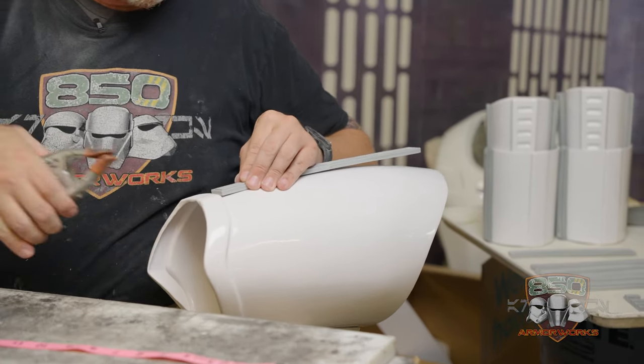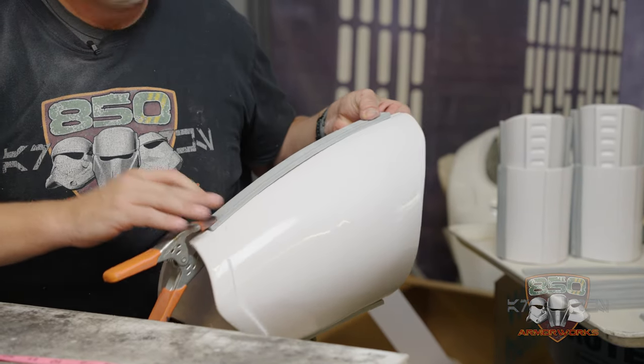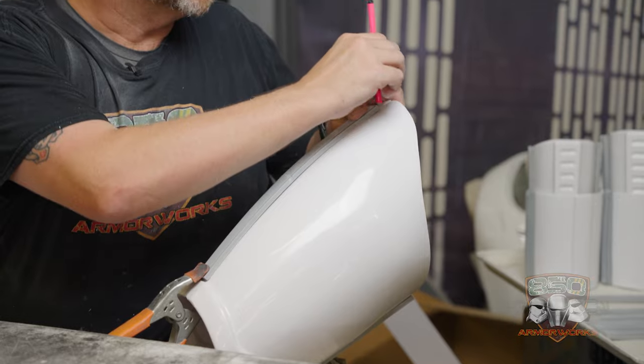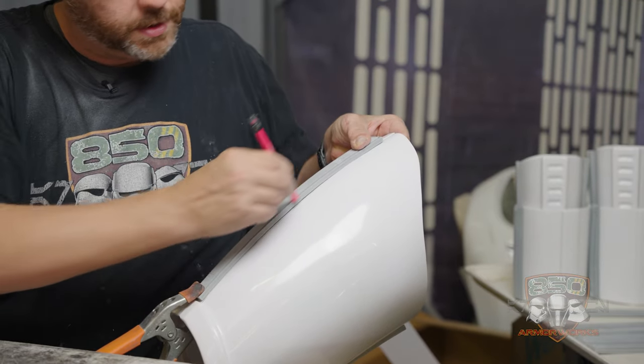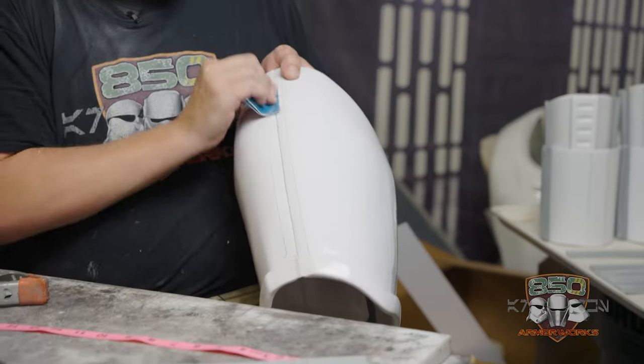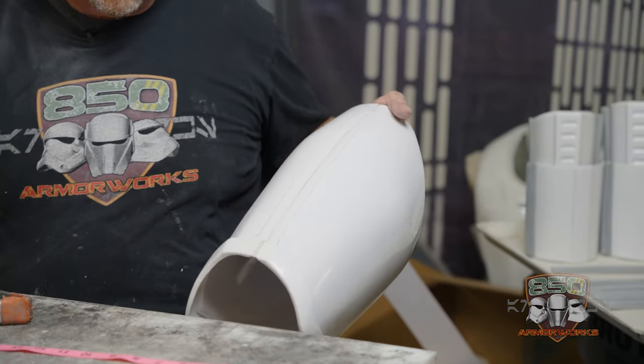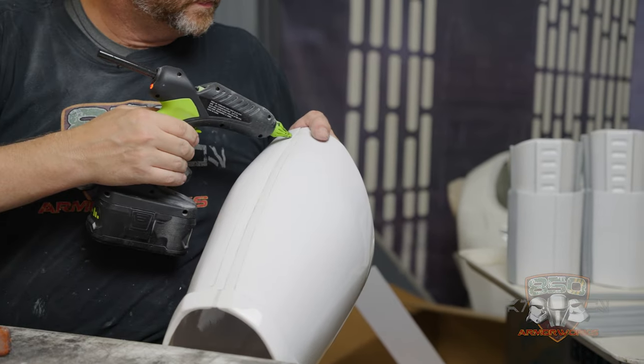No need for heat yet. Clamping that in place. Pencil at the top and down the sides. Sand in that area. Wipe off any dust. We'll go ahead and use the hot glue here.